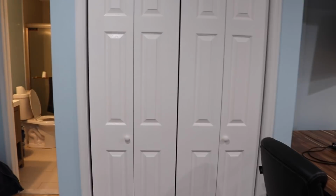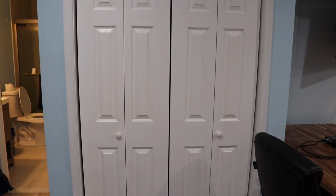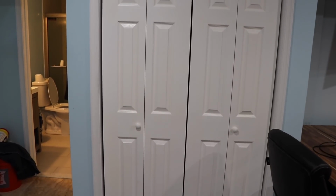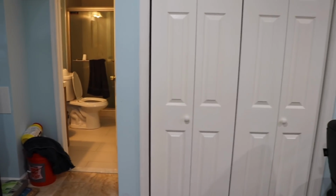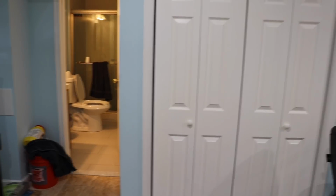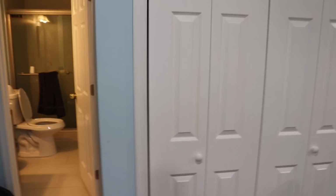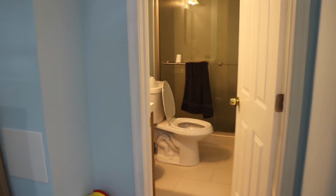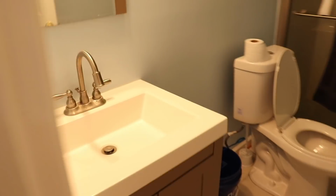This is not a closet. There's no reason to open it up though. It's just a utility room. The heat pump is in there, the water heater's in there, and it actually goes all the way through to the other side of the basement where there's a laundry room over there too, and you can leave right next to the stairs if you saw that door over there. So it's a room that goes all the way through the basement. But anyway, we got a full bath down here with a shower and a really cool sink.